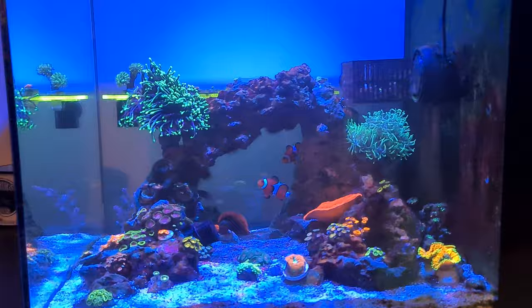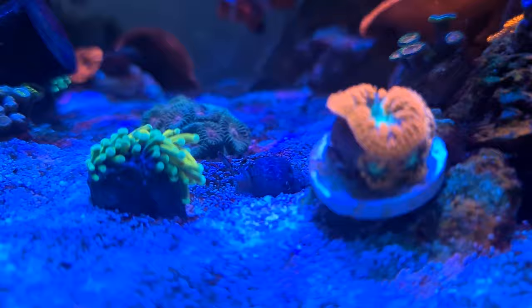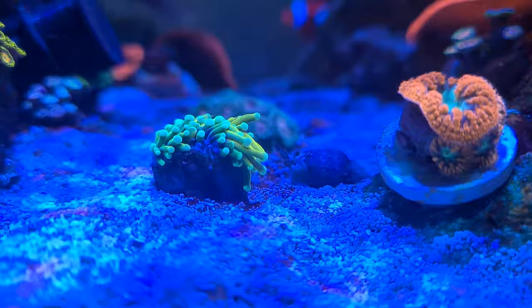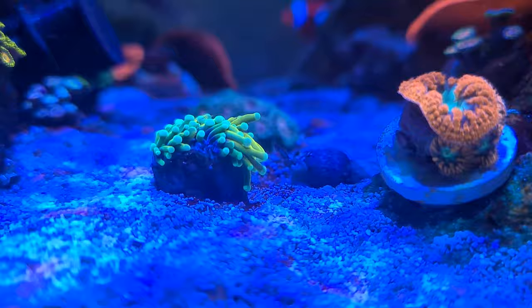I just want to quickly show you the torch — I've got the TCK Master now. I did have to take that out and dip it. I found some flatworm on it again, so I may have missed some eggs that were on it, but not a big deal. I've taken it out and dipped it — that's why it's sulking there. I literally just put it in before I filmed this video, so it's sulked a little bit but it'll get back to normal soon.